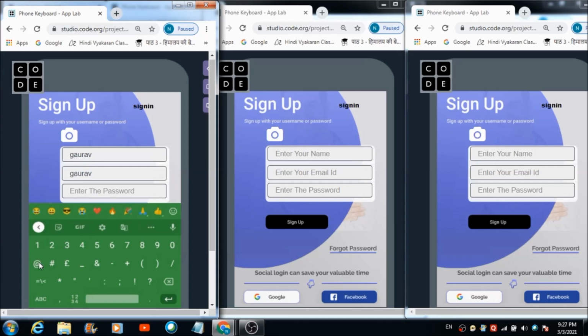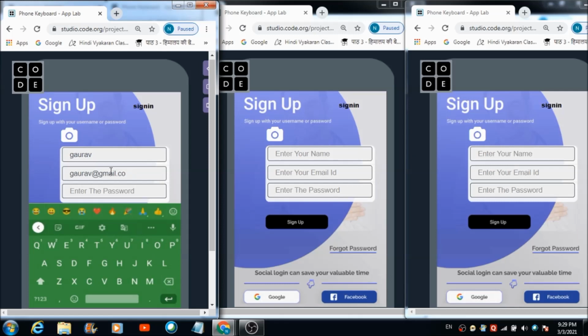Now let's make use of this at the rate. Okay, Gaurav at the rate Gmail. Okay, so it is working perfectly fine. Okay, by mistake I've written KK over here in the end. So can I delete these alphabets which by mistake I've written right at the end of my Gmail ID? Let's check it out. So I'm going to make use of this delete button which I've placed over here.